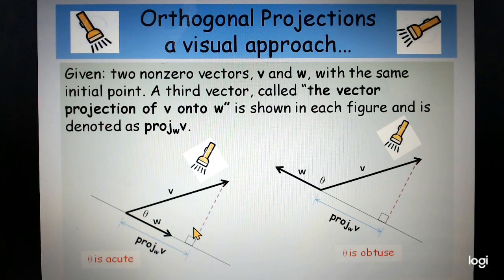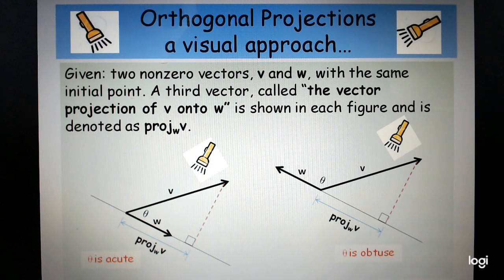Okay, next topic, orthogonal projections. I'll talk about this a little bit, but we're going to pick it up in the next part of this video for the simple reason that this is a difficult topic. So you've got this new word, a projection. So let's talk about it a little bit. And think of a flashlight. Okay, I've got a little icon of a flashlight here. And think of a shadow.